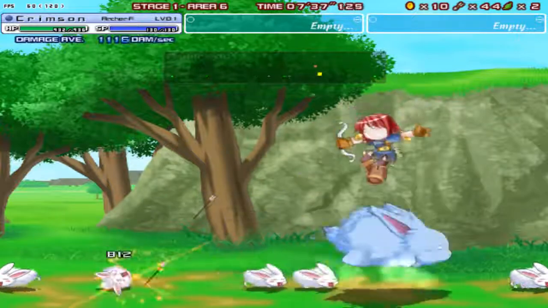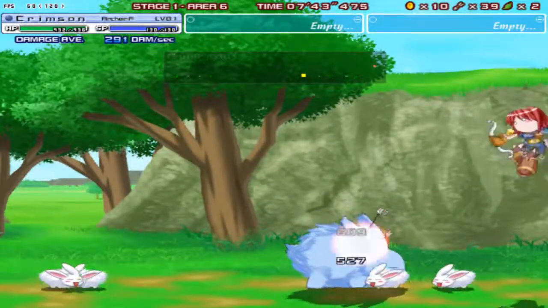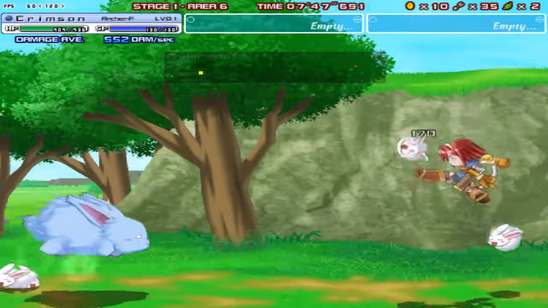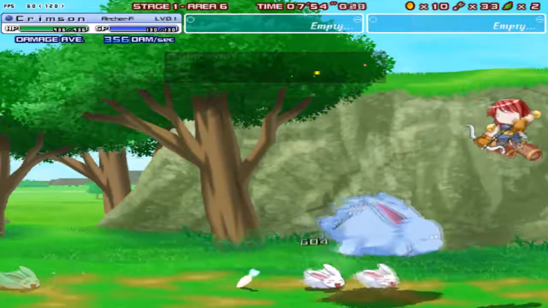There we go. I wasn't inputting the command correctly. I wasn't holding down correctly. There we go. One thing to note, of course, as an archer, I have less health than the swordsman, so I cannot take hits as much. So I gotta be especially careful of dodging attacks, just because you will die otherwise.